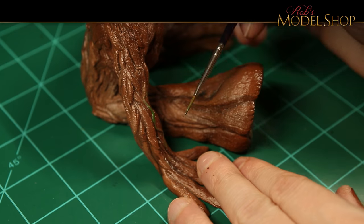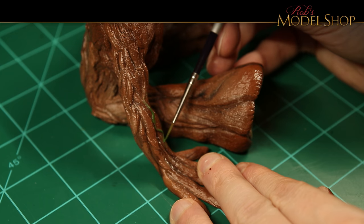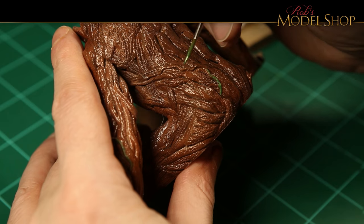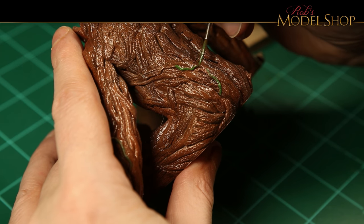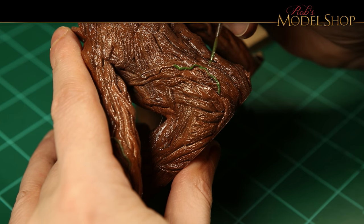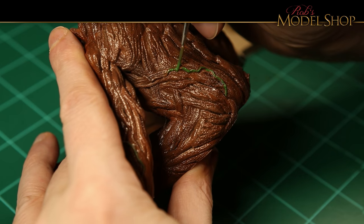Let's switch over to some green Vallejo paint now, and this is just the regular Vallejo green. I think it's flat green. And it's thinned down pretty well, and we're just barely touching it with that same brush to get a little bit of green on there. This dries a little bit flatter and a little bit darker, so it's not going to be quite as bright.